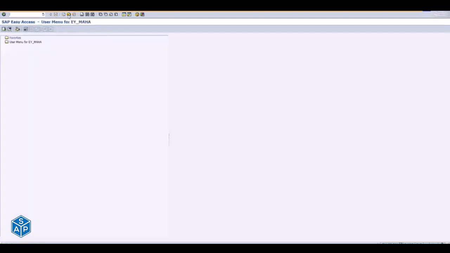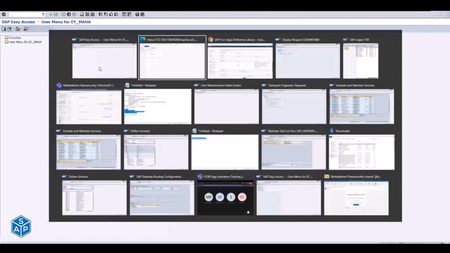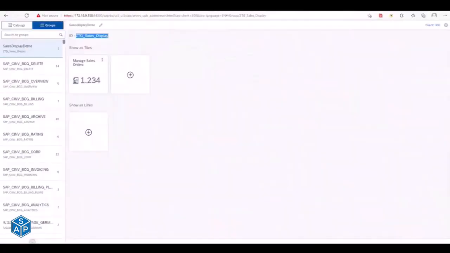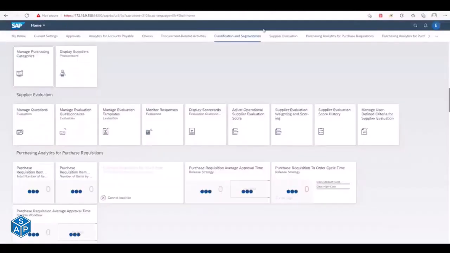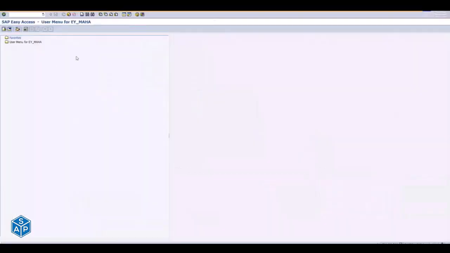So now we've done all the things. Now when you assign this role and run it in the Fiori Launchpad, that particular application should come. 300 or 310, Maha, we're running the application in the Launchpad. If it is, then we'll do the client copy also. 310 is testing. Okay, we did it in 300. Okay, fine. 310, we need to do it again. We can do the transport copy of that, I think.